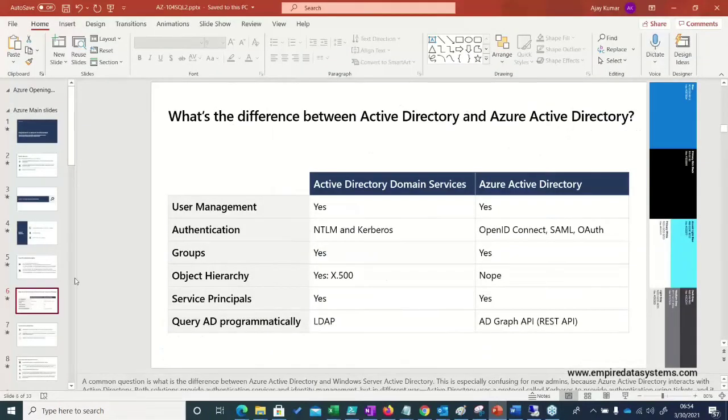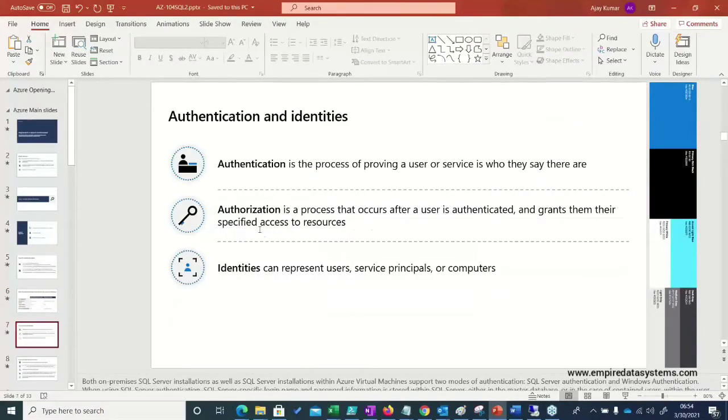Now this is the AD and Azure Active Directory difference. I'm skipping it for now because we already understood it in depth when we were talking about identity management. We also covered the authorization and authentication processes, but just to revise: what is authentication, what is authorization, and what are identities, with a real-time example.